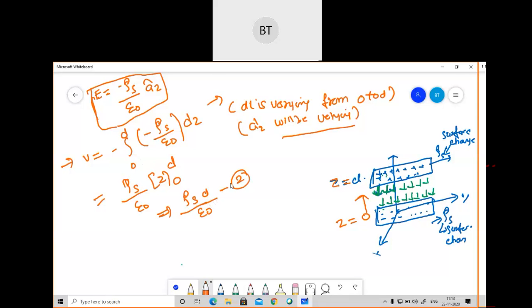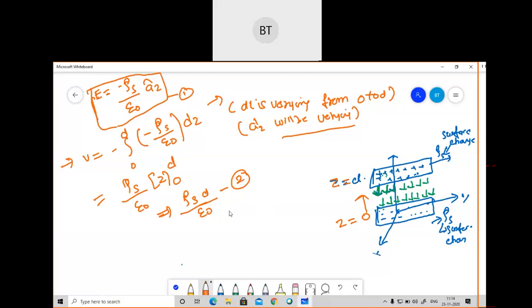We have calculated the electric field here, and we have calculated the electric potential here. Now I am putting equations 1 and 2 in equation number A, which I denoted earlier. As you have already seen there, one equation I have denoted by A. So the first equation will be the electric field equation.